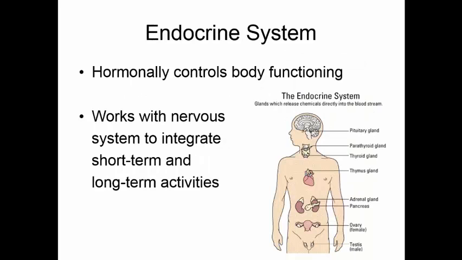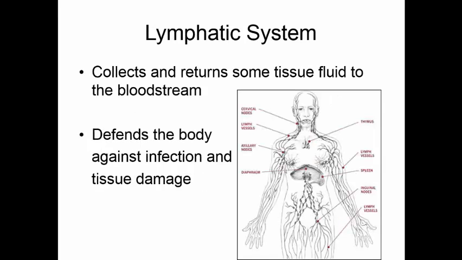The endocrine system is all about hormone control. So basically it works with the nervous system to integrate short-term and long-term activities, helps to coordinate your growth and development throughout your entire life cycle, and helps to coordinate with homeostasis and a bunch of different activities inside your body, as far as how you react, how much you should pee, all that kind of good stuff. And basically all the glands work together to maintain your body and to allow it to grow and function the way it's supposed to.